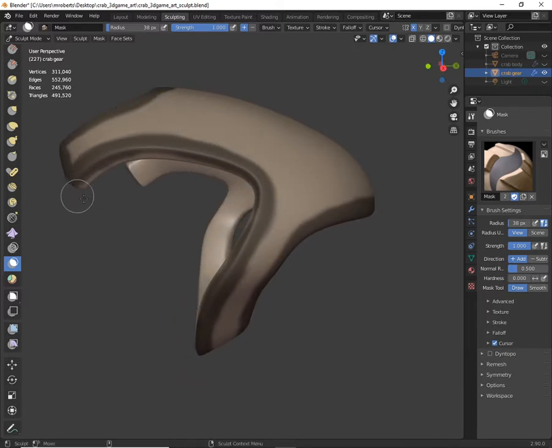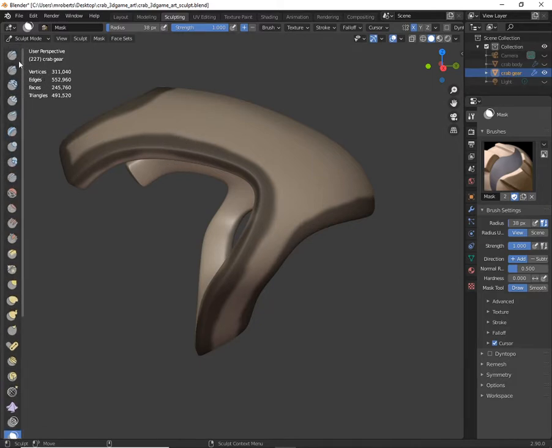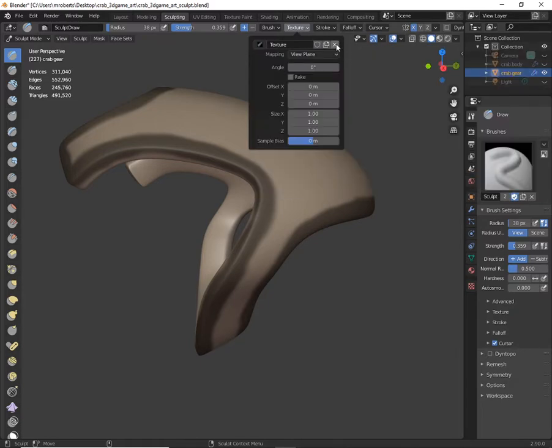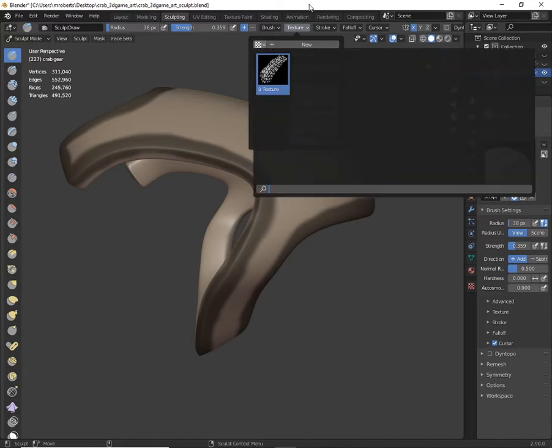So I painted this mask. Now in this case, if I switch to, say, my regular draw brush, you'll notice when I go here to sculpt, I still have that other stroke on there, so let me maybe undo that and turn this texture off. If you want to, you just click on the X, right? The texture's still there, but it's no longer plugged in.